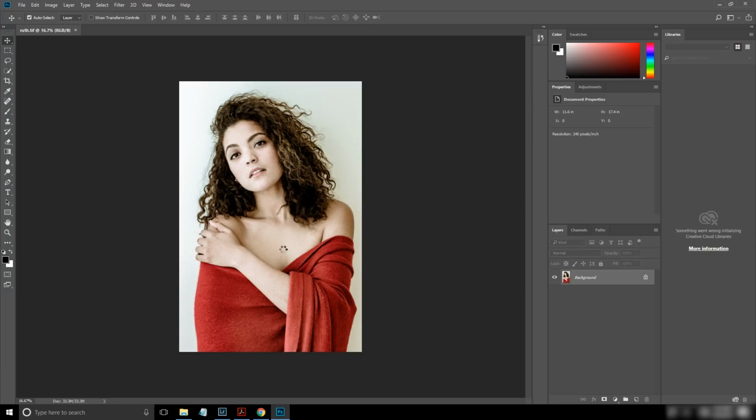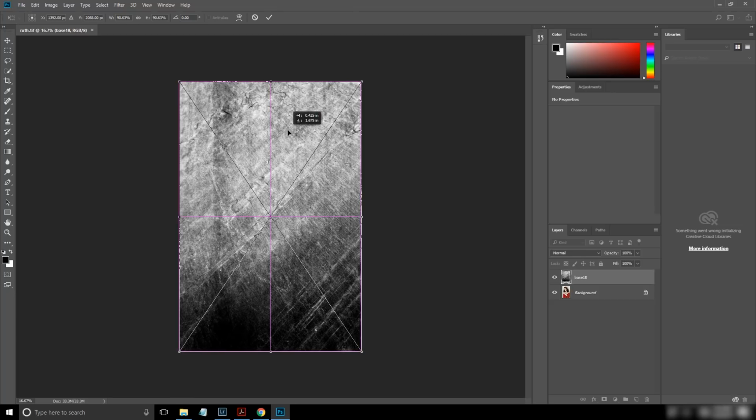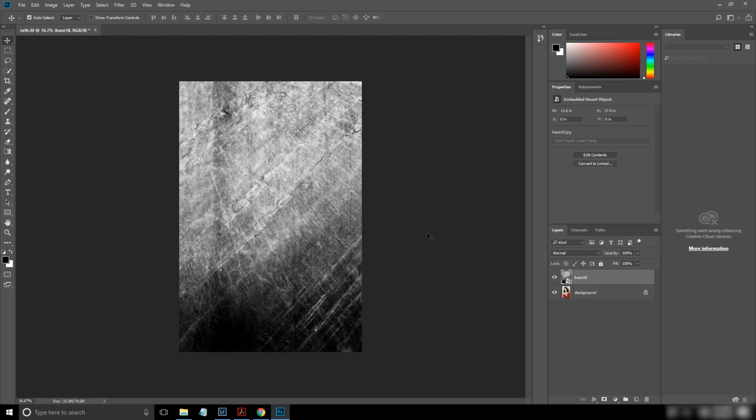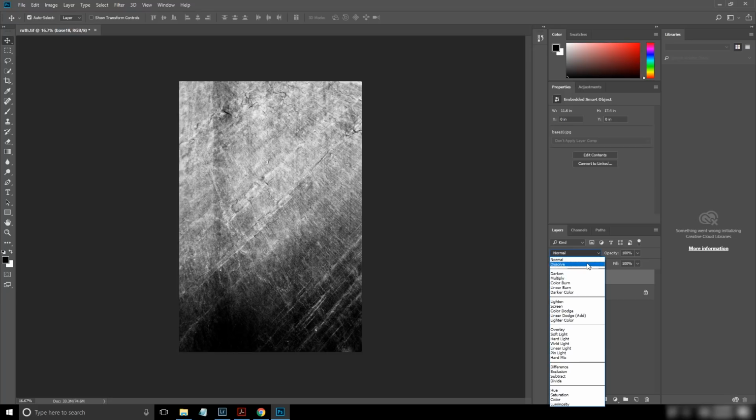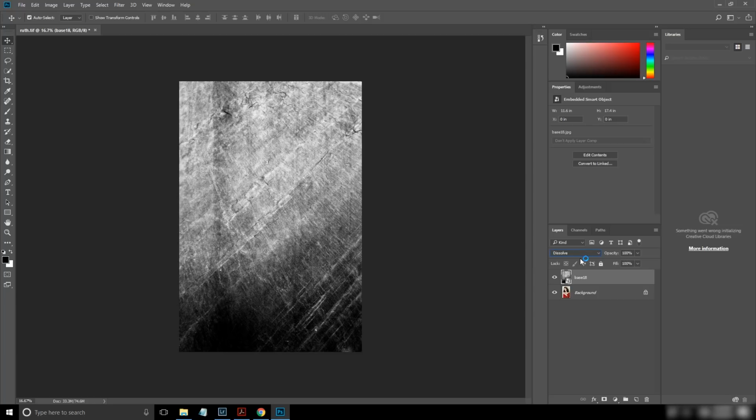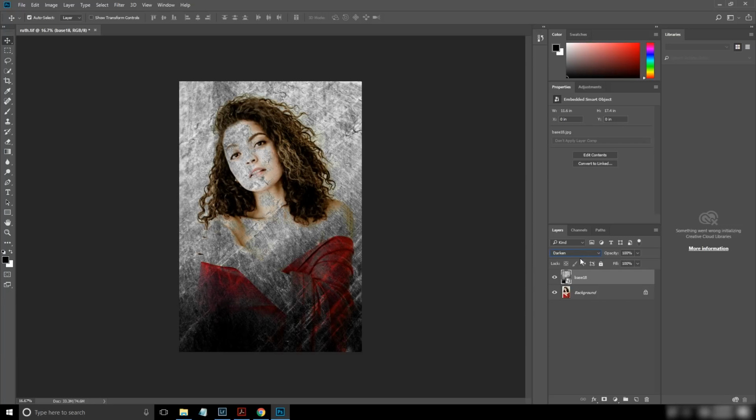Let's go ahead and start with this texture, this what I call base 18. It's one of the base textures from that backgrounds and compositing product. So we'll go ahead and place this as a smart object. You can see that it's covered the entire image, and that's not helpful. But there are these different blending modes here, so I'm just going to go ahead and press the down arrow and scroll through the different modes so you can see what each of them does.